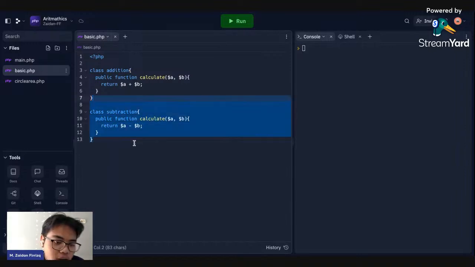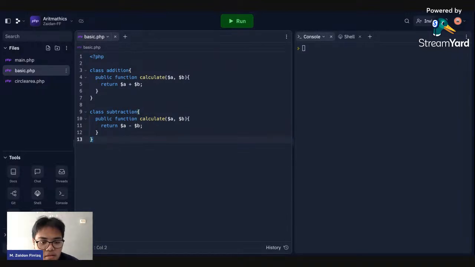Actually, the next two classes are the same. So maybe it's a little bit repetitive: we have written this class, and we have written this public function calculate.